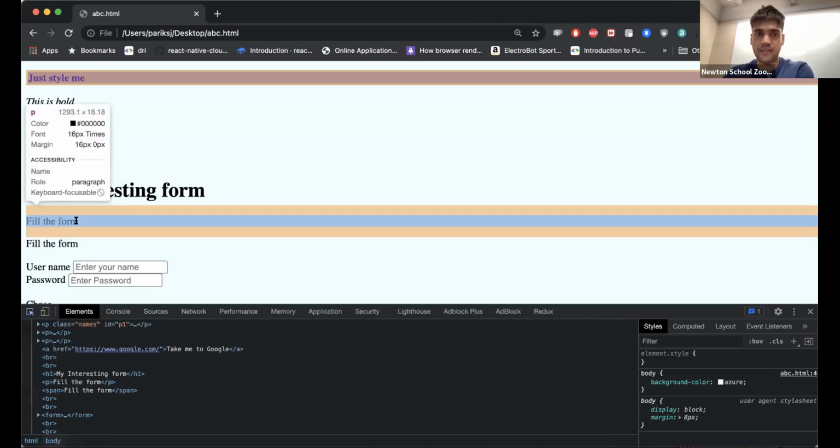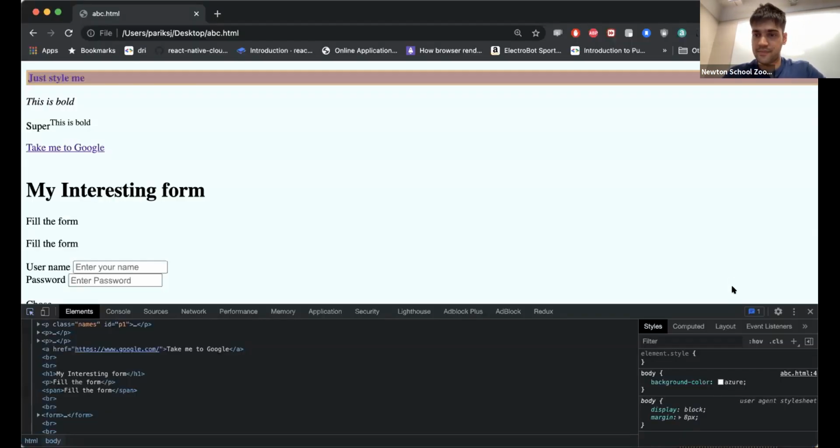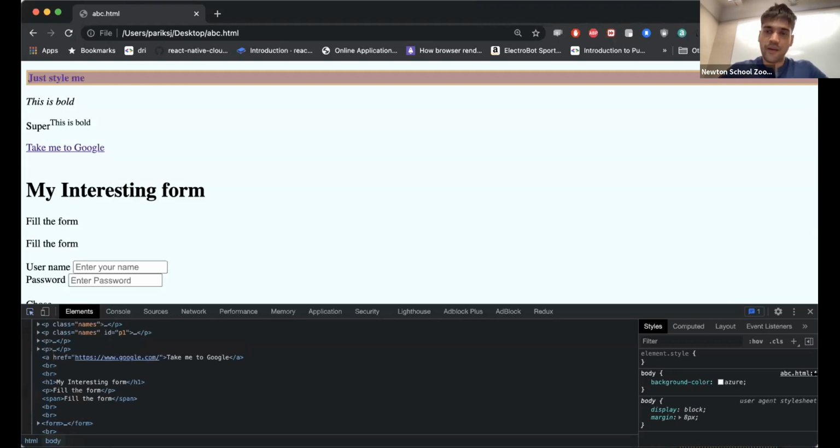सबको समझ आएगा इस inline और block का फर्क? Now I'll open the chat again and you can tell me. Go. Everyone, did you understand the difference between inline and block? It was very simple, right? So guys, समझने की बात क्या है? That if you have, explain block again, okay? ठीक है, I'll shut you up and then explain. ठीक है, I said a very simple thing.